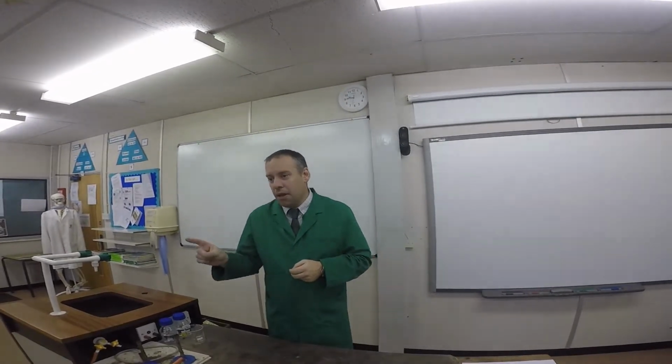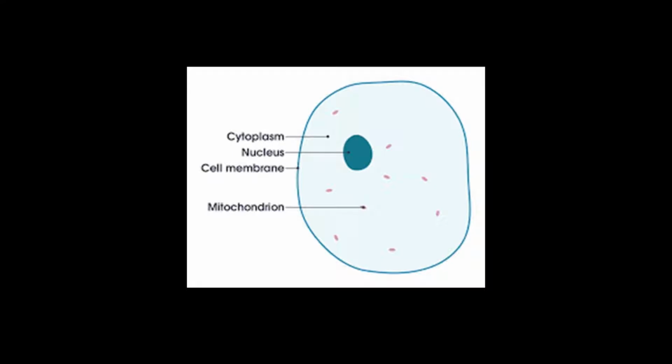So let's focus in on one. Next slide up is an animal cell. An animal cell has got four main parts that you can see on this picture. The first part that everyone seems to remember is the nucleus. It's this black dot right in the middle there.